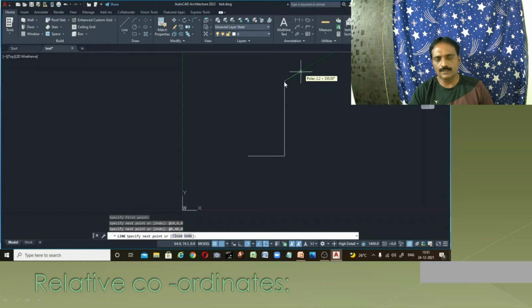If I want to move in the negative x direction from this origin, the y and z coordinates will be 0 and the x coordinate will be negative. So this is at the rate of minus 20 comma 0 comma 0.